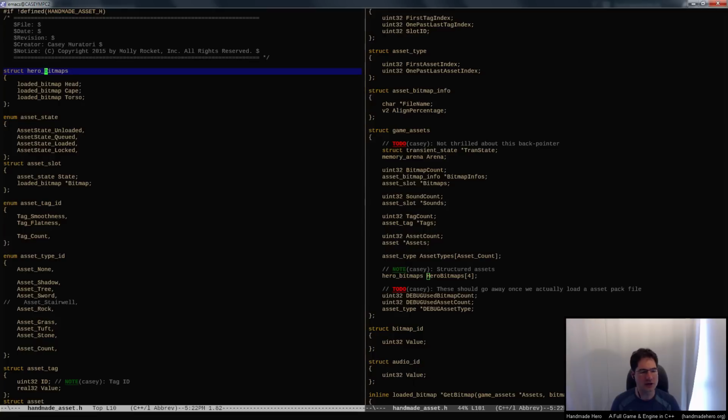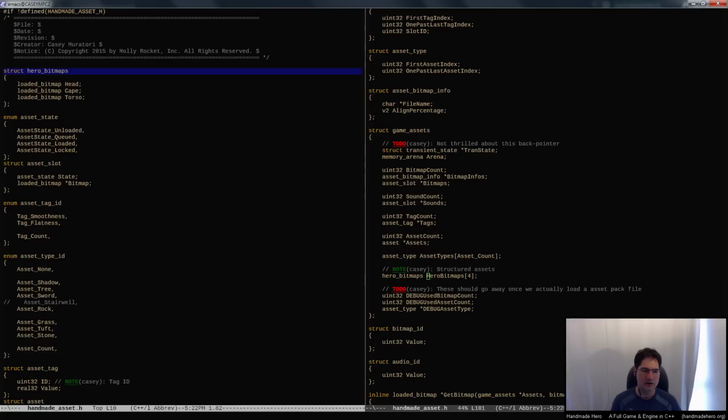There are 2 ways we can go about doing this. One way is that the asset system itself has the capability of exposing information such as what constitutes a hero. In other words, it's entirely possible for us to say the engine doesn't really know specifically what makes up a hero, and in fact it asks the asset system, give me back a hero and tell me what parts it has.